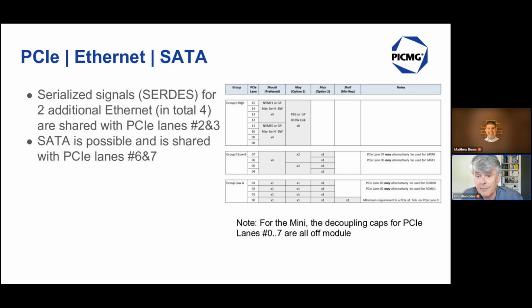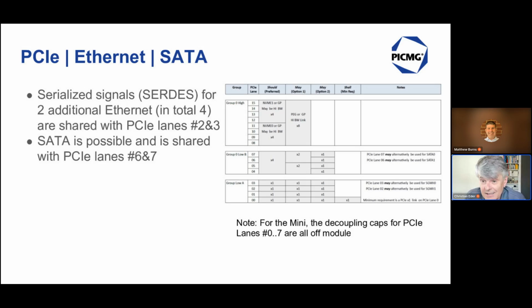Some of the lines might be used alternatively for Ethernet. So the lanes 2 and 3 can be implemented, and that's vendor specific. With some chipsets, it might also be switchable with SGMII, which means that's a serialized Ethernet implementation. So this allows the possibility to implement up to 4 Ethernet channels without external chips, of course, or external Ethernet controllers. You can always attach these Ethernet controllers on PCI Express.